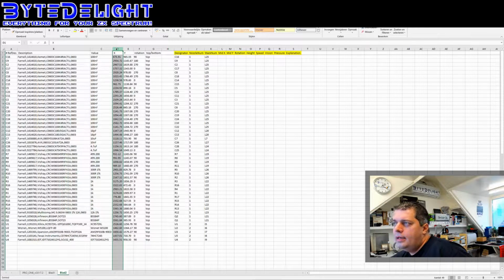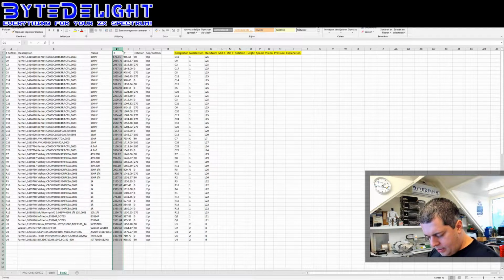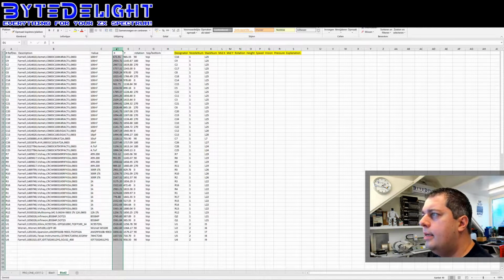So we have a part that's only a couple of millimeters, it says, from the left here, which is C16. Where is that? C16. It says, that can be right. Okay. It says 673.91, and it should be on about 17 millimeters from the side, so I have no idea what this means.